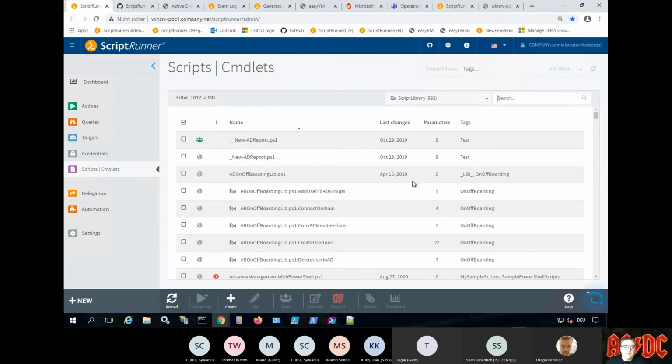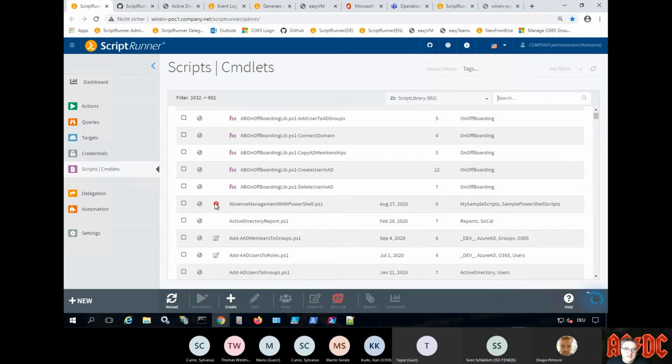You also might realize that we also detect if a script contains functions, which means you can later on decide if you just want to maybe delegate and use a particular function from within a script, or maybe the full script, for example. We also detect if there are some errors within the script. And of course, as I said, you can easily integrate that and synchronize that with Git or Azure DevOps, for example. So here are all the scripts.